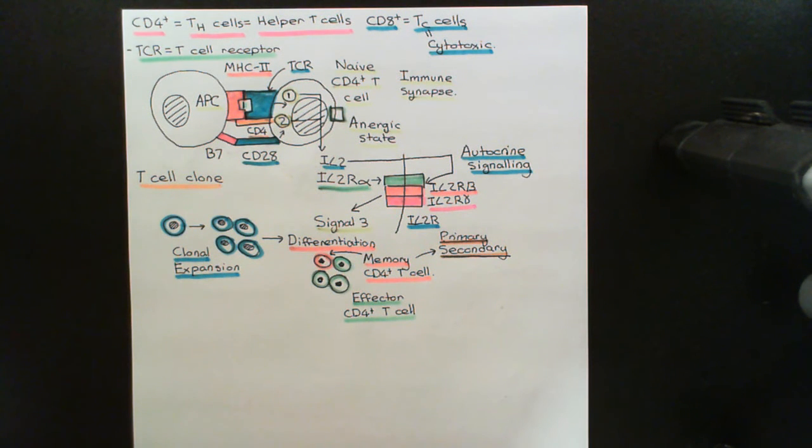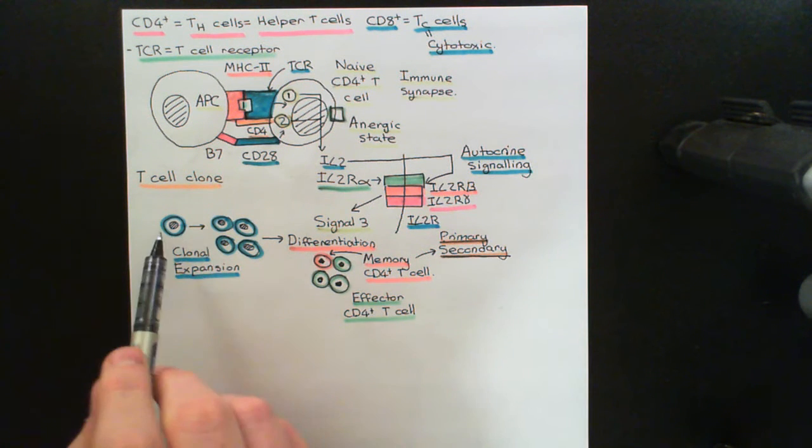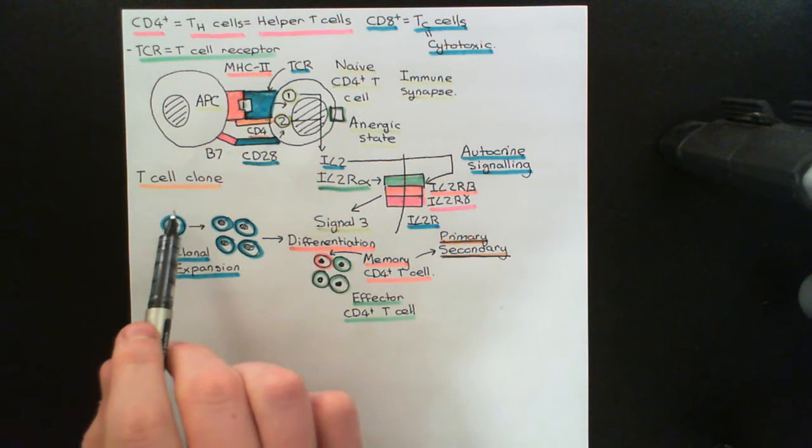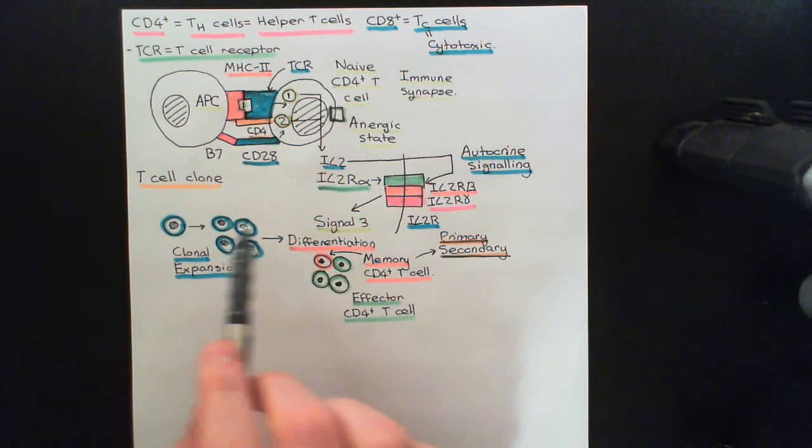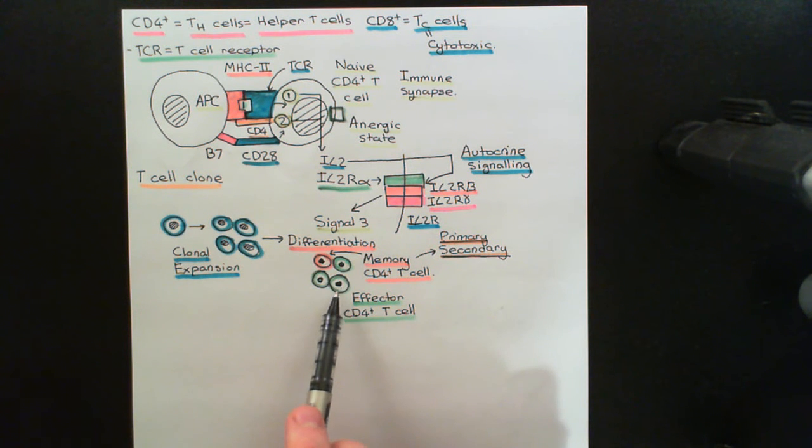Okay, right. So you produce those memory CD4 positive T cells which replace the naive CD4 positive T cells, and they can be reactivated by other antigen presenting cells and will then do the same thing as the naive CD4 positive T cells. So once they've been activated in this exact same way, they'll then divide and divide and divide, and some of the cells will differentiate into effector CD4 positive T cells, and some will then differentiate into memory CD4 positive T cells to maintain the memory cell population.